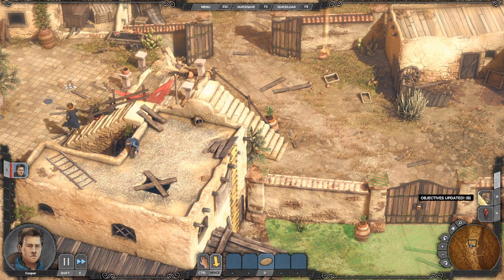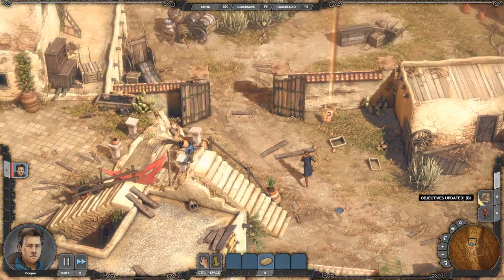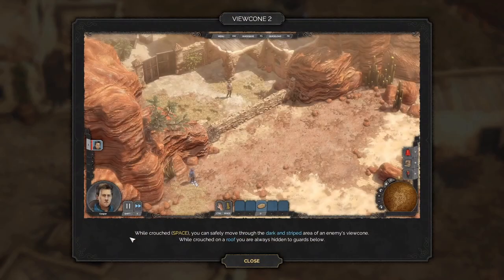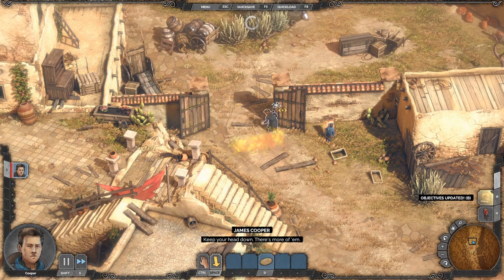Why can't you do the horses? No problem. Okay. Because it's funnier when you do it. There's another one. Let's go. What does that let us do? Keep your head down. While crouched, you can safely move through dark and striped area of an enemy's view cone. While crouched on a roof, you're always hidden to guards below. Okay.